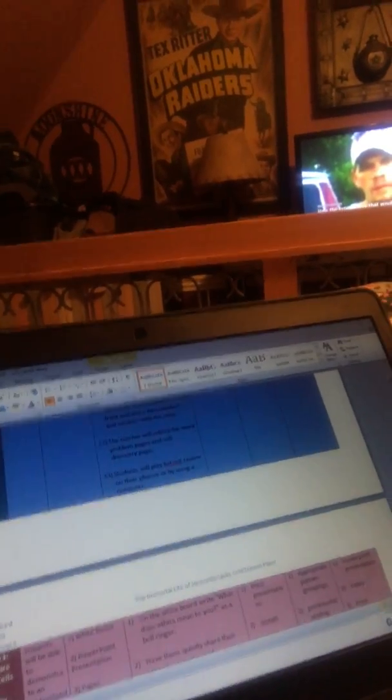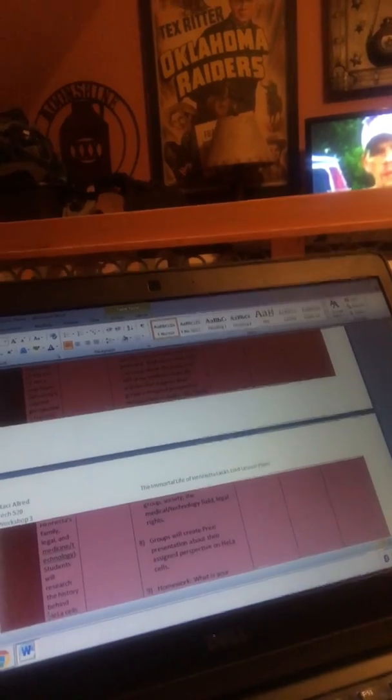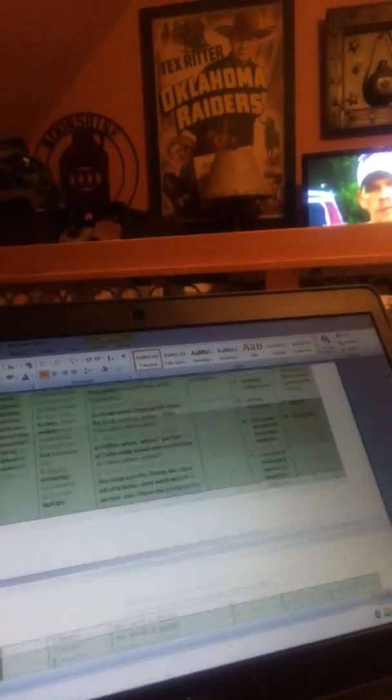So I'll give you a view of what it looks like. Well, I can't, but, well, guess I can. This is what it looks like. I set up my lesson plans like this, and they're color-coded. So every different section of the chart that is a different color is a different subject. So all 4 subjects are there.